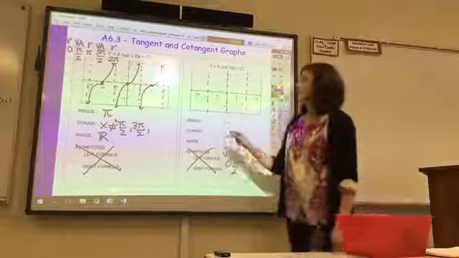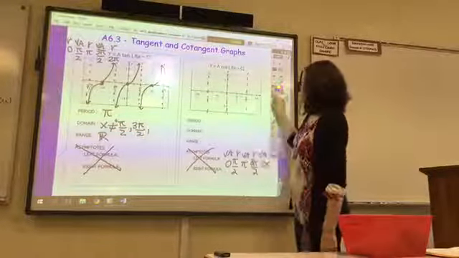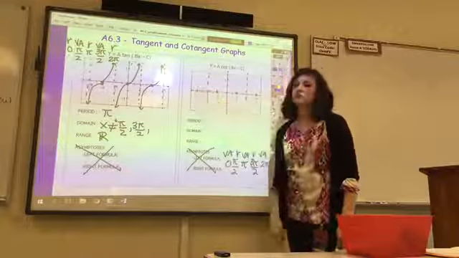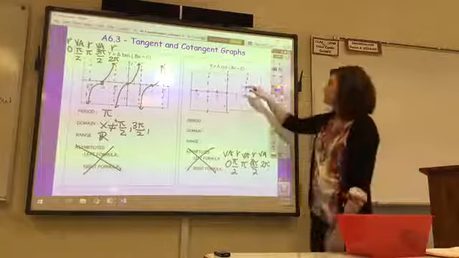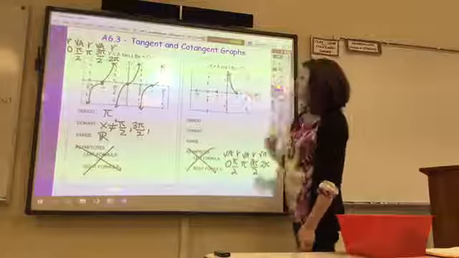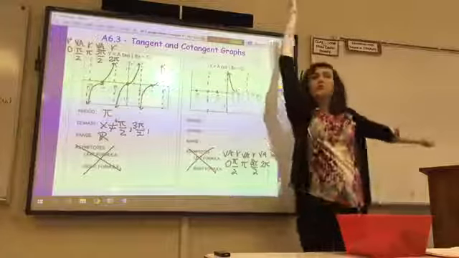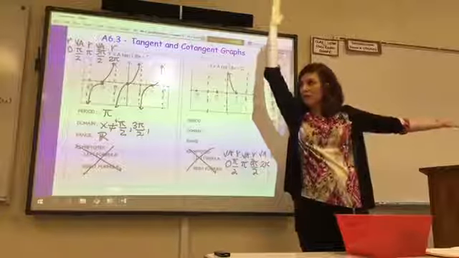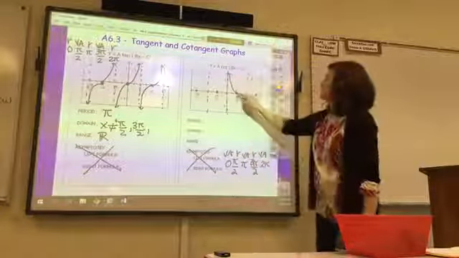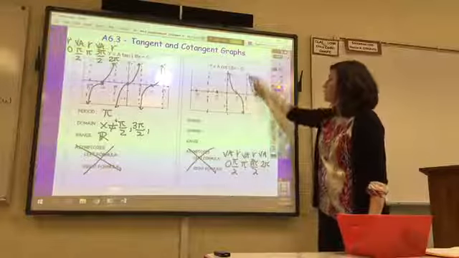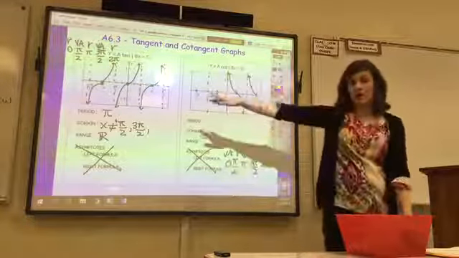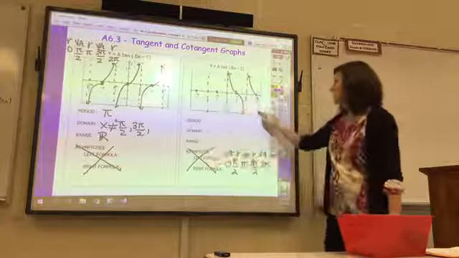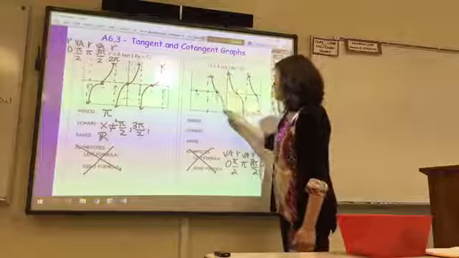Okay? So it has roots at all of the pi over 2's. Which direction does it curve? The opposite of it. It curves the opposite, okay? Now, here's how I know. From 0 to pi over 2 is still quadrant 1. Everything is positive in quadrant 1. It goes negative. Quadrant 3, from down here, everything is positive, or tangent is positive, cotangent is positive down there. Okay? So my graph looks like this.